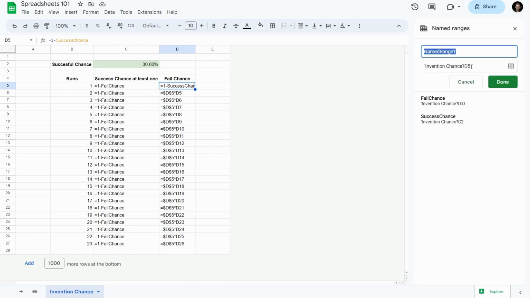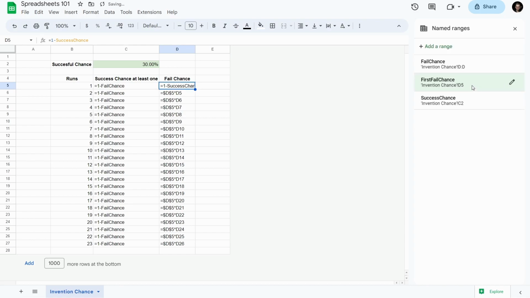So we can add named range, and we're going to call this one fail chance. We can't call it that though, because we're calling the whole column that. So let's call it first fail chance. We're going to hit done there, and now we can change this to be first fail chance.